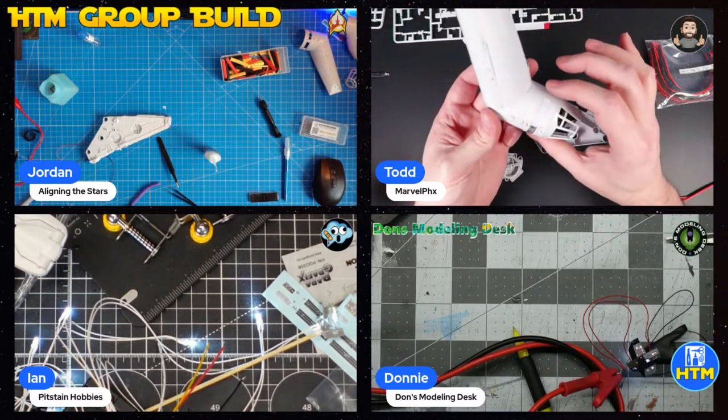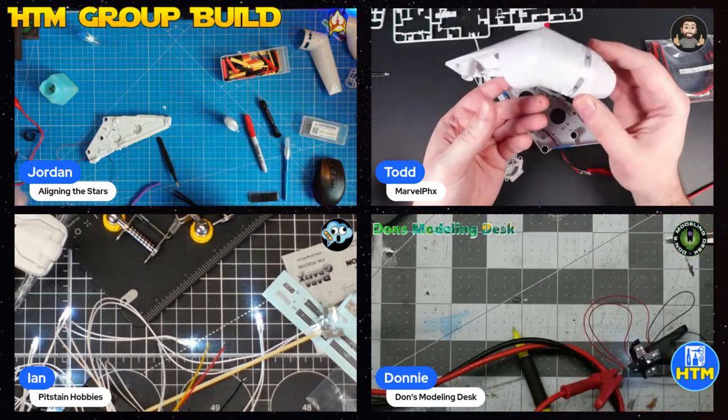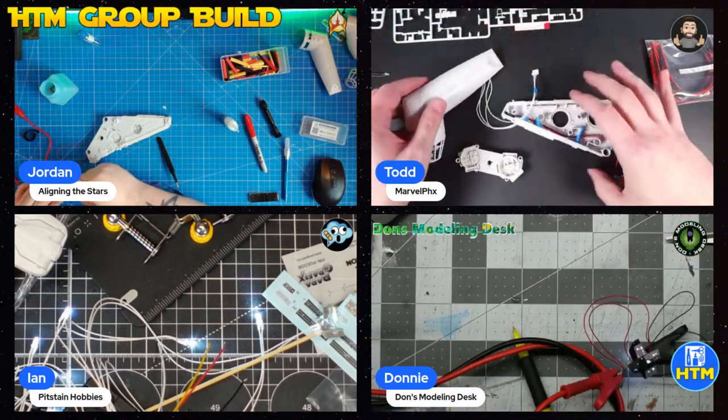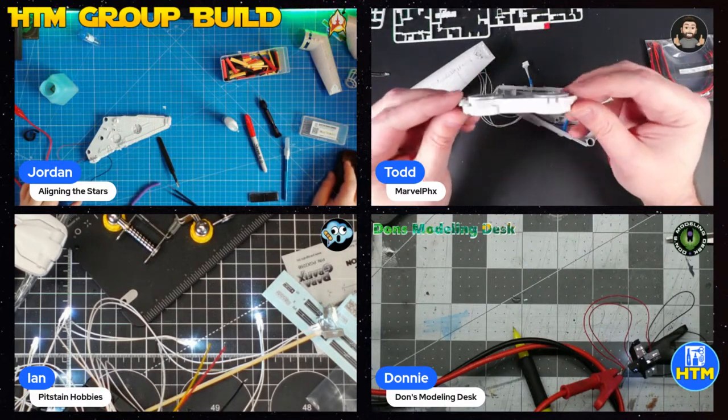I finished adding the details to the cockpit. I already ate. Added the photo etch, the rest of these decals down here. So the cockpit tube's basically done. Did the maintenance pits for this left. I think it's the left mandible, isn't it? You start on the left side?